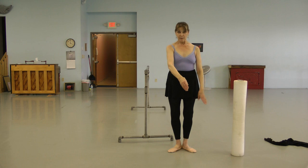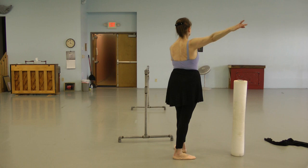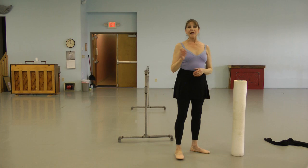Two, and three, and bring it back into passe on four, double pied to the front, forte to the other side, six, and seven, come down fifth position. Come right forward, two and three and four, stretch back five and six and seven, chasse time to eight, enlace all the way down and all the way back, and releve to attitude back to find your balance, okay?